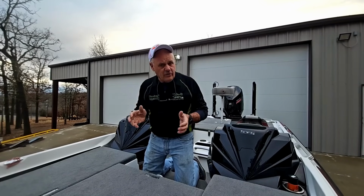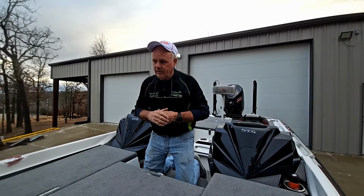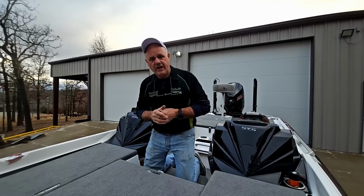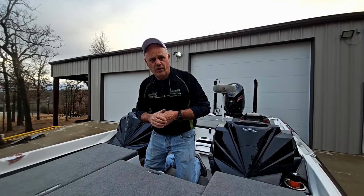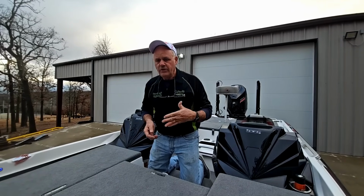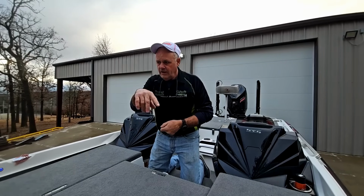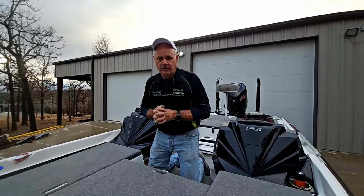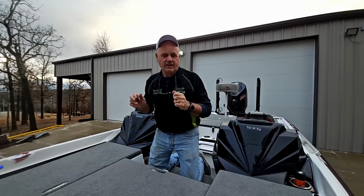On the front of the boat, I did something really unique. I'm not sure how it's going to work out yet, but after the one time I've tried it, it worked out well. I've got a 360 watt inverter converter on the front. So I'm flipping it off my 36 volt. I'm pulling my 36 in, putting 12 out to boost the front end. So I should have no power issues on any of my units this year. I've got everything supported.